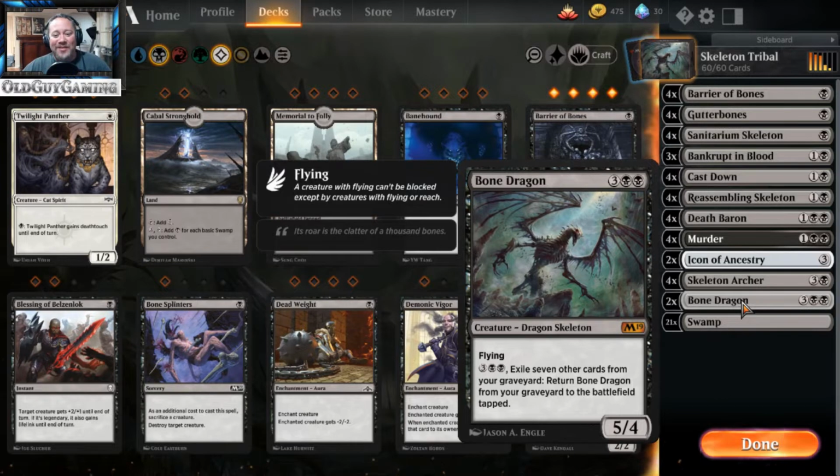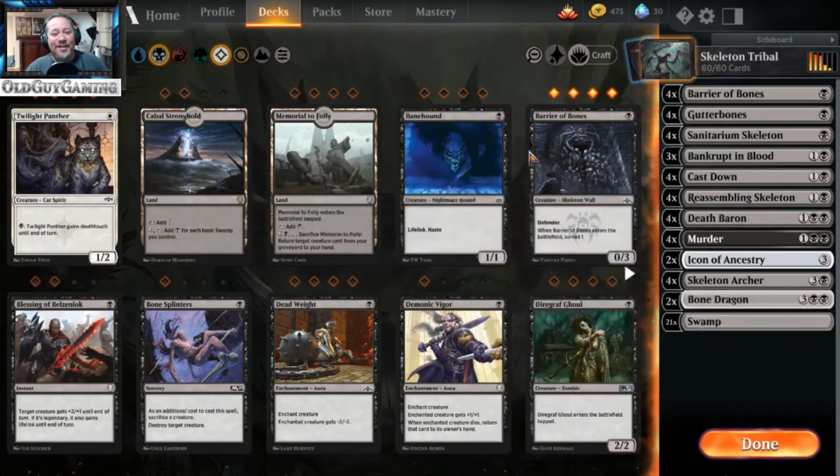And your endgame killer, if you really want to. I've gotten him out a couple of times. Dump a whole bunch. First of all, he's a 5/4 flying. He is a skeleton dragon. If he ends up in your graveyard, he too has recursion. You just need to sacrifice a few cards to get him back out of the graveyard. Fantastic, fun little deck. Let's go play some games with Skeleton Tribal.